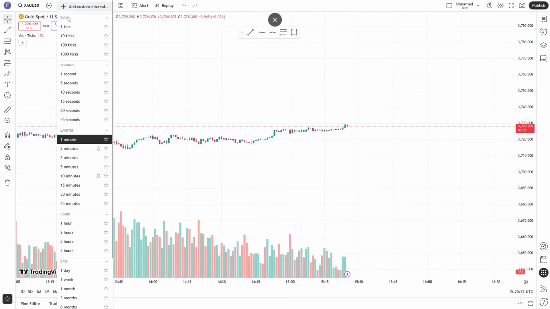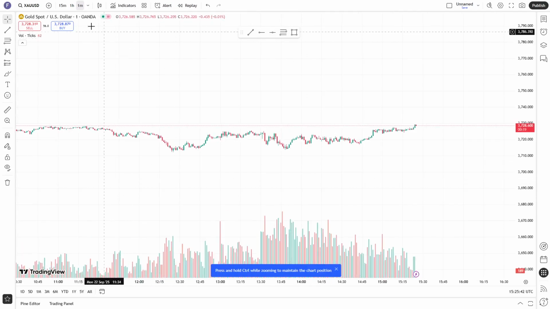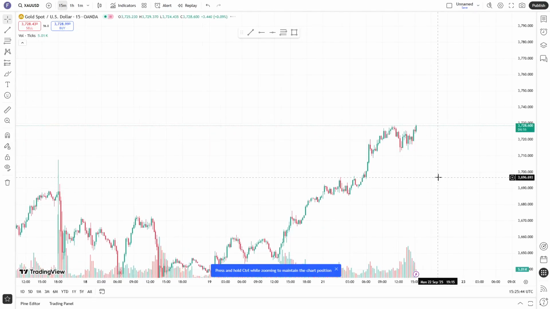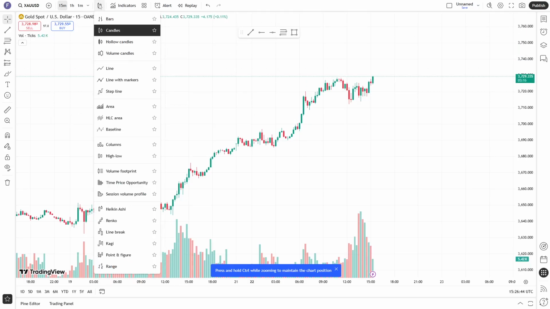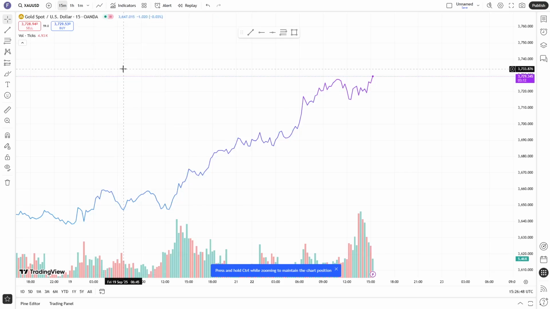As you can see this star icon, you can put your most used timeframes into favorites and it will create this bar where you can easily change timeframes. This icon here represents the type of chart you are currently using. Right now it's candlestick, but if I click on it, you can see that there are a lot more options. I don't really use any of these, sometimes the line chart for better understanding of a market structure.